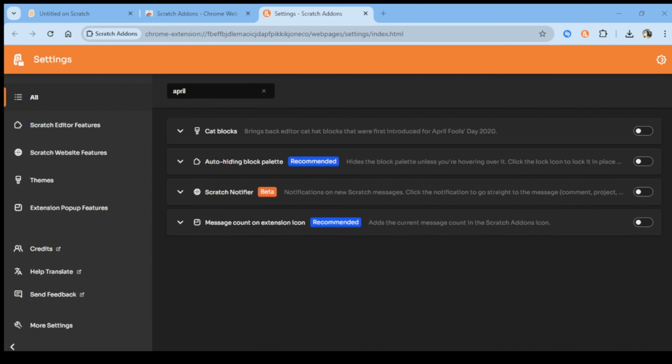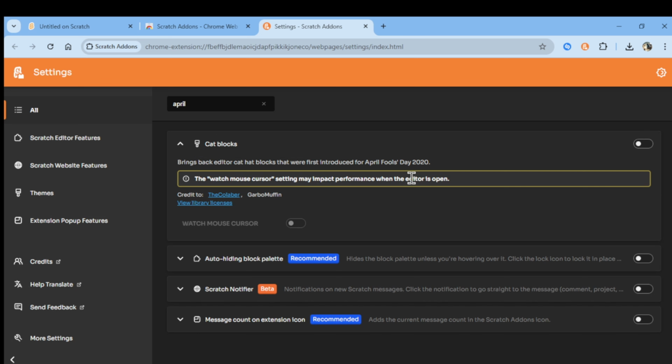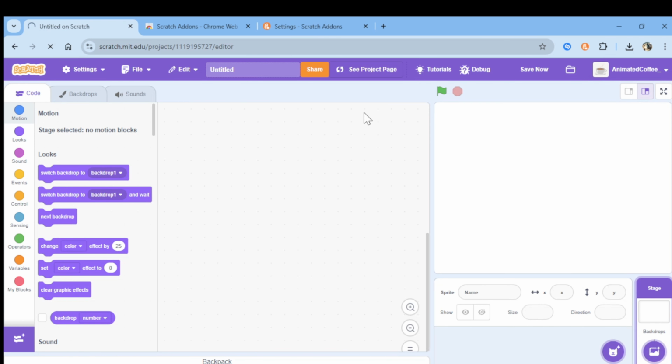Or look, for example, let me do this. Cat blocks brings back the cat editor hat blocks that were first introduced for April Fool's Day 2020. Enable it. Sure. Cat cursor. Reload.